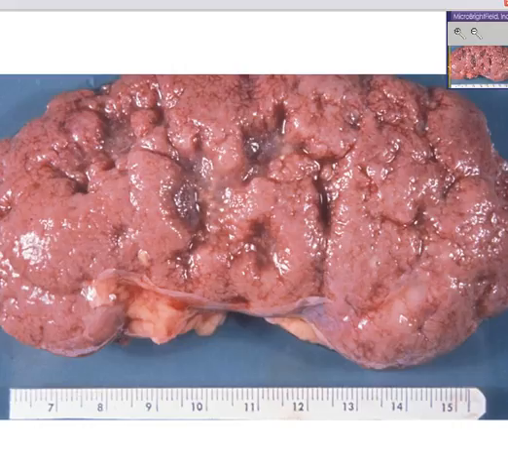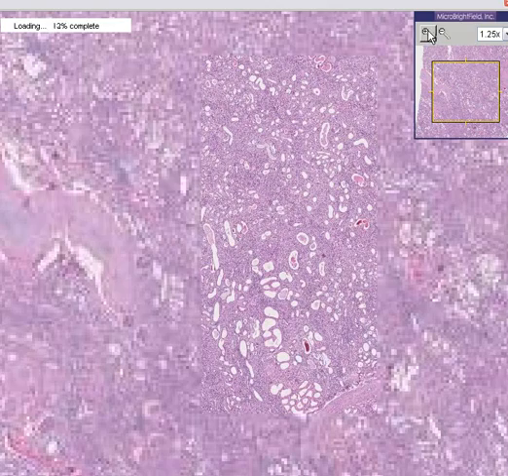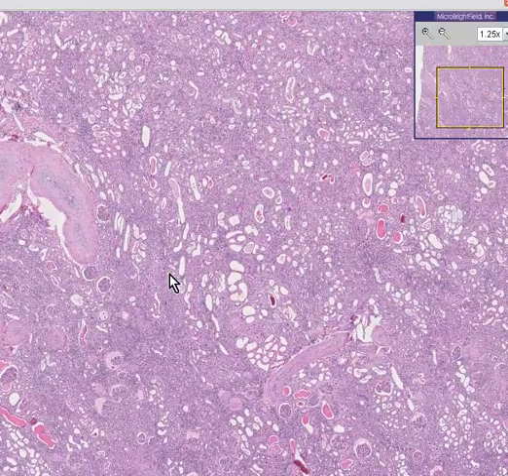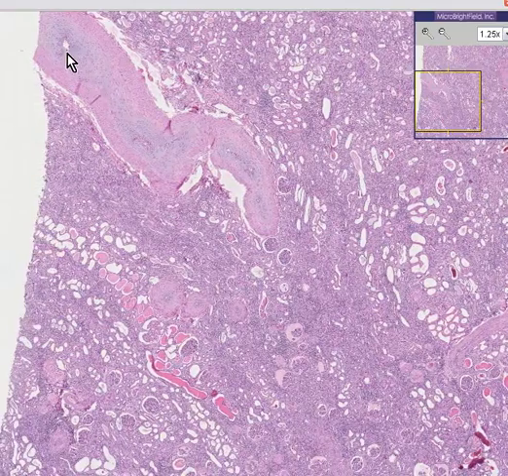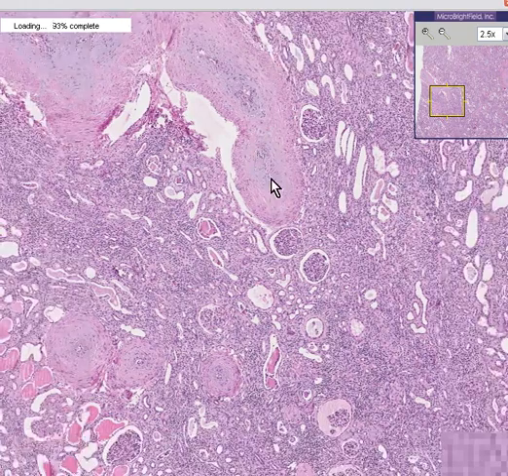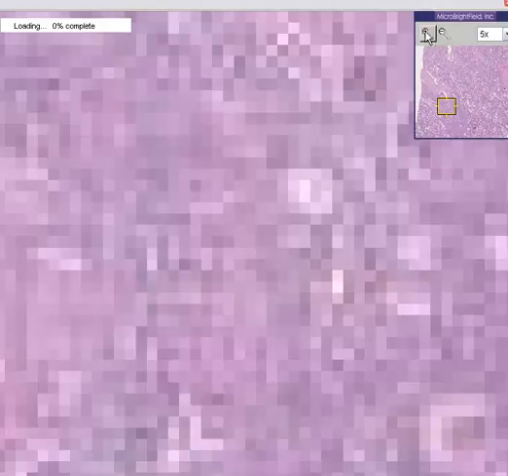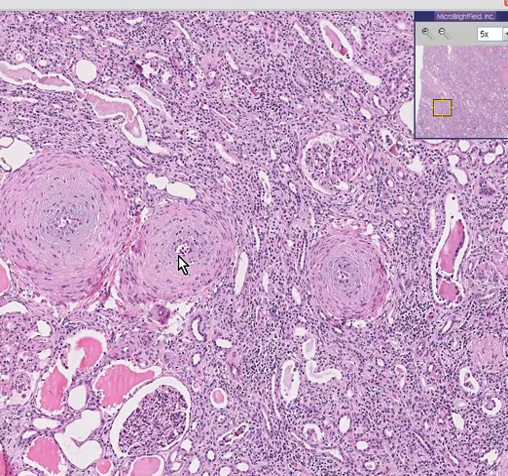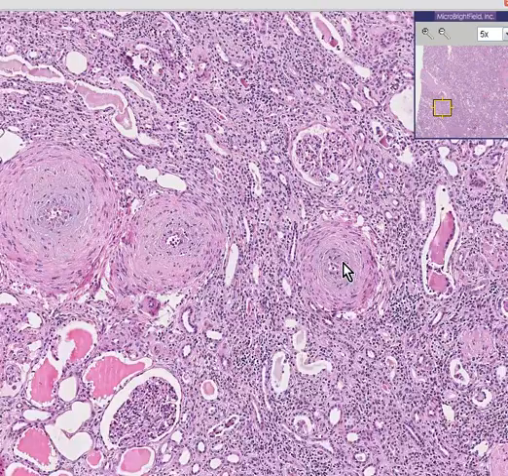Let's take a look at the microscopic of this in a full screen form. Here's the cortex again, and the first thing you want to appreciate is this large blood vessel here, an artery, and the large arteries here. They don't have much of a lumen, do they? You could barely see them. Up here it looks like they're about 90% thickened and occluded. Is this related to atherosclerosis? Well, in a way it is, but it's fairly specific for the kidney.